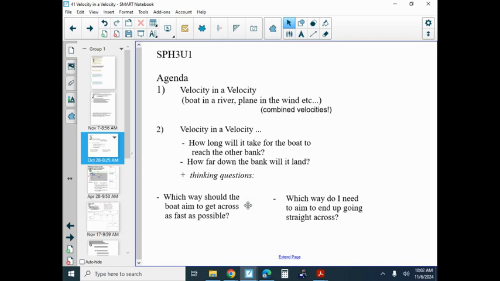Make it good. So, velocity in a velocity we're looking at now. Basically, we are looking at how velocities combine if one velocity is within something else that's moving, if that makes sense. We're combining reference frames, and we're going to look at the lingo, the language, how to communicate it, how to work with it. And we'll answer questions like these, which will make more sense in a minute. Once we get to the river question, that'll make a lot more sense, and it's in the lesson.